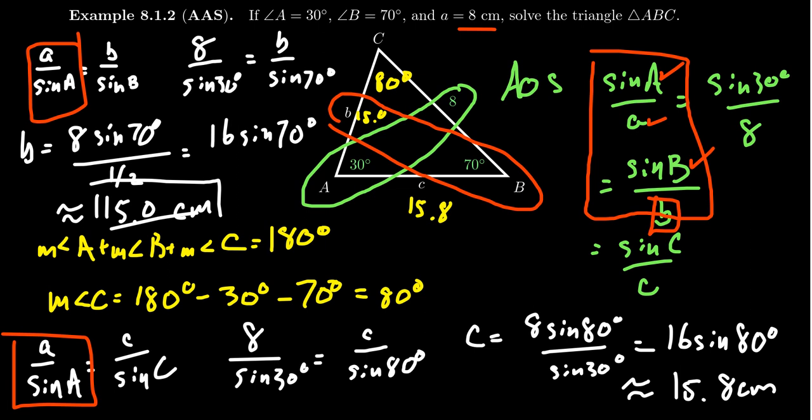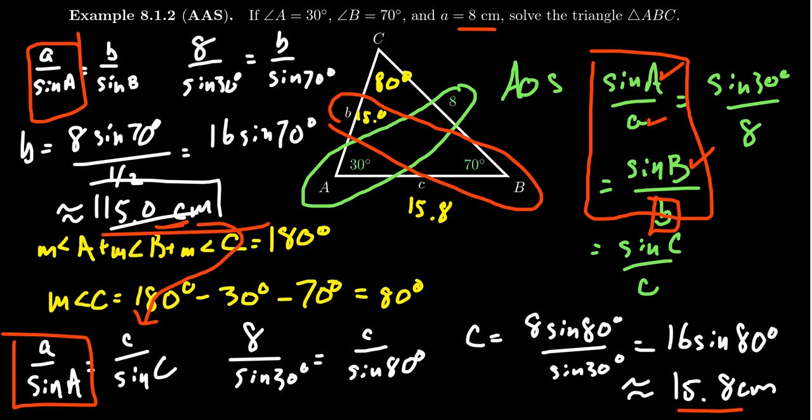On the other hand, B is approximately 15.0 centimeters. It's not exact. We're just rounding for the sake of convenience. Now, the issue is if we use an answer which is only approximately right to help us find other values, then the rounding error of B will spread and infect C, which we eventually rounded as well. If we use B to try to find C, then the rounding error of B can carry on into C and make it even worse. And so our approximations can get worse and worse over time if we use approximate answers. It's like taking the copy of a copy of a copy with an old copy machine. The quality degrades over time.